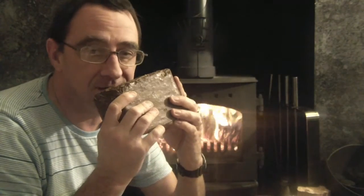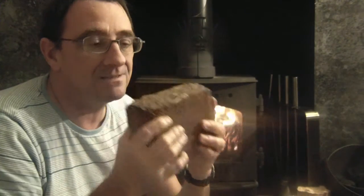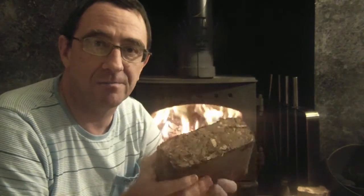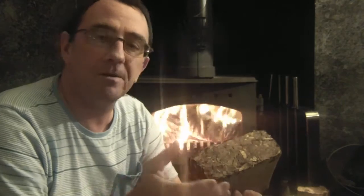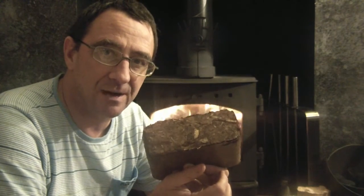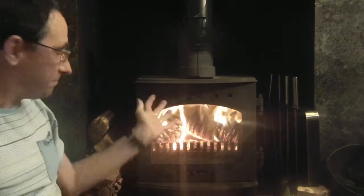Another thing to say as well is these have really got a really nice woody conifer smell to them. When we were burning peat, that had its own sort of special aroma. So let me just open this burner up, dampen these down a little bit, and put these on, and we'll see how we get on with them. So far, yeah, there you go.